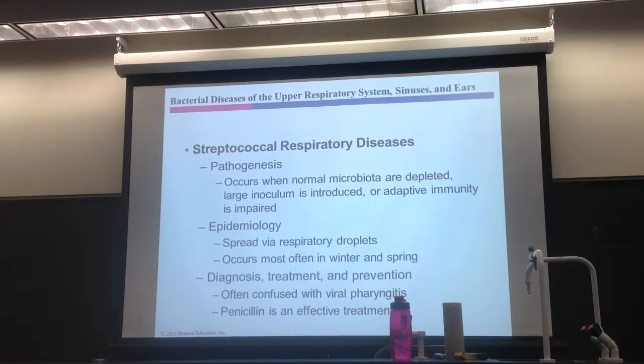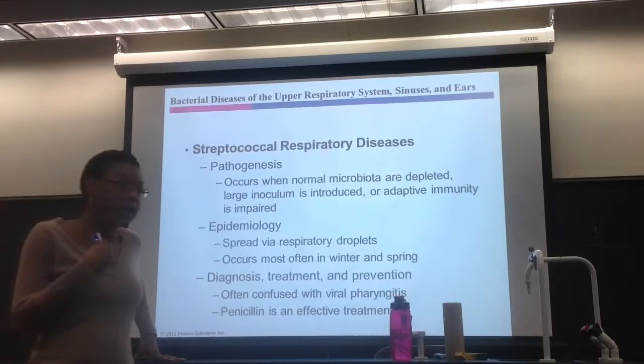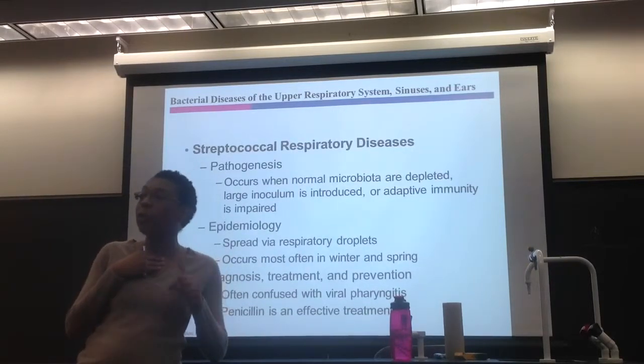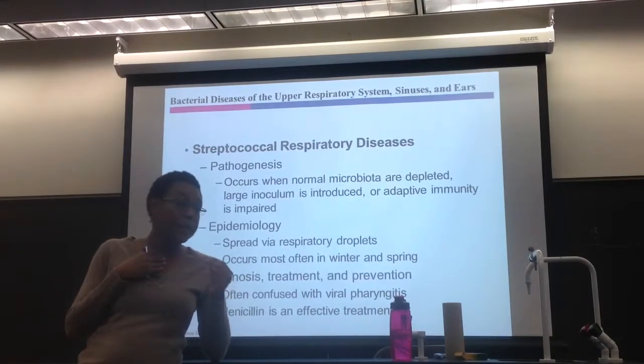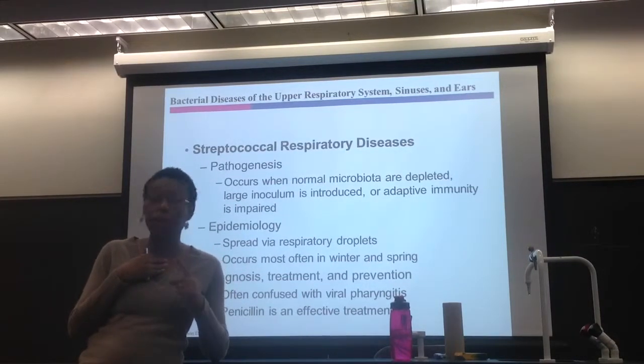Makes sense? Because about 50% of all pharyngitis, basically sore throat cases, are viral. So just because you have a sore throat does not mean you have strep throat, right? It may just be a viral case of a sore throat. So you really have to get to the doctor, get an actual diagnosis, and if it actually is strep, you do want to get on antibiotics. You do want that. Why? Because it can lead to rheumatic fever if you don't treat it. So you want to treat it with antibiotics.